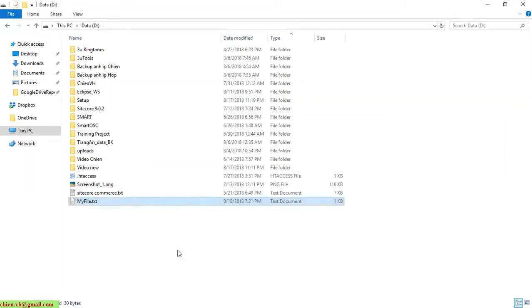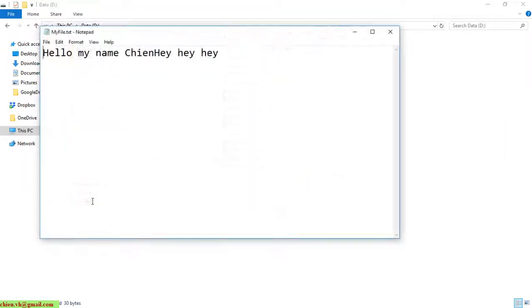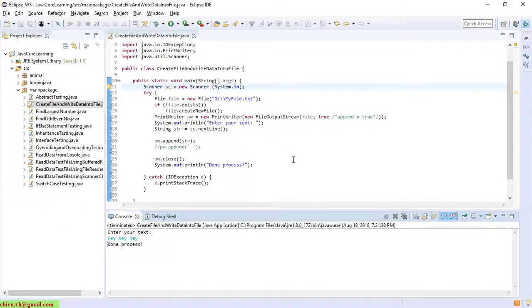So we open the file again, and you can see the hey message has been appended at the end of the file. But you see here we have no space between Chien and hey, so we would have to add the space manually. Okay, back to the code.